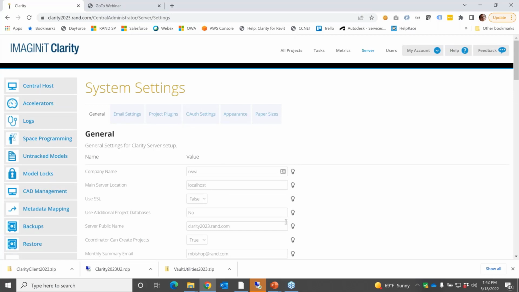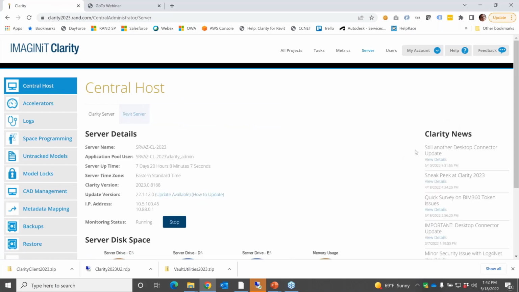There are updates, but I don't think they're meaningful unless you're using Clarity space programming. I think they're mostly compatibility updates. And I think the old versions would continue to work, except if you want Revit 2023 support. So not meaningful upgrades outside of space programming. But we will take your point on getting the Clarity client download more surfaced and available here.